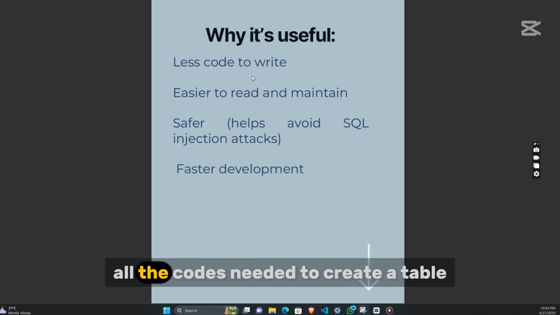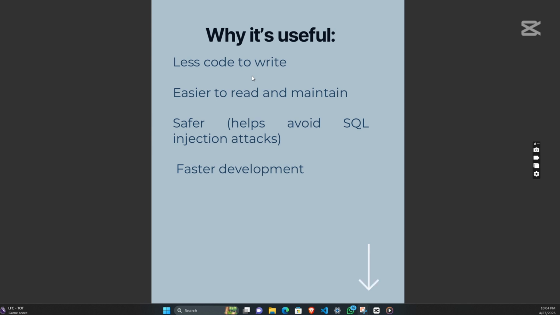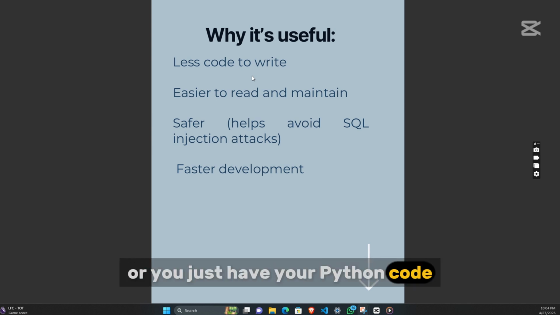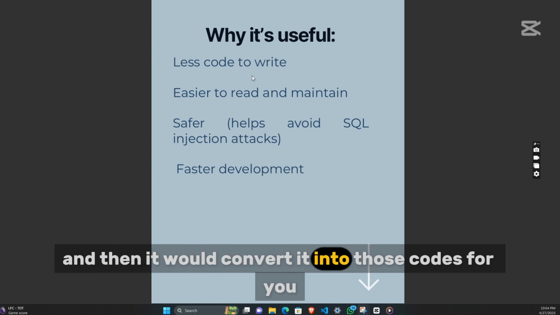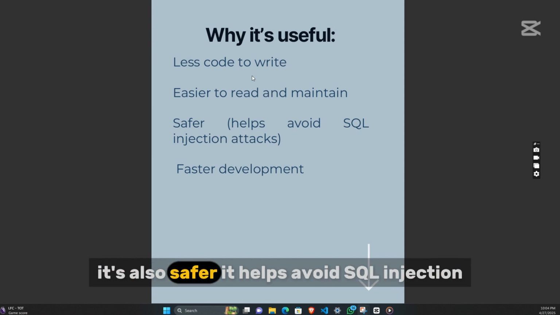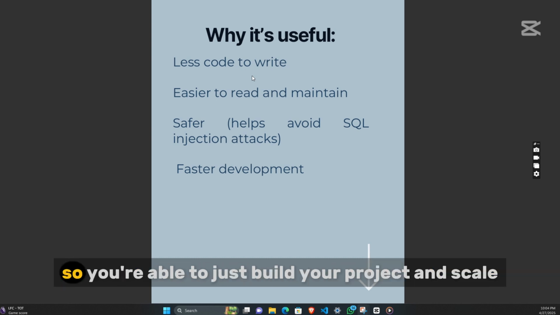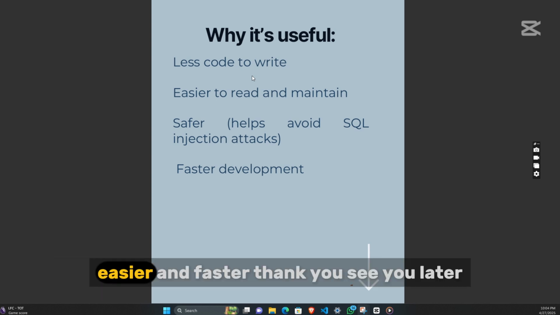Instead of writing all the codes needed to create a table and insert into tables, you just have your Python codes, and then it would convert it into those codes for you. Also, it's easier to read and maintain, as we can see. It's also safer. It helps avoid SQL injection, and this also helps in faster development. So you're able to just build your project and scale easier and faster.